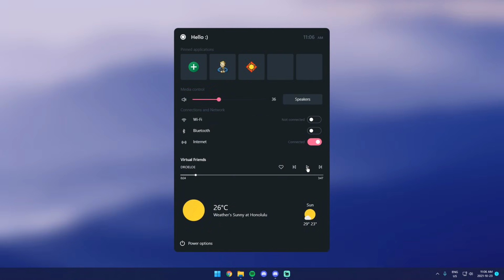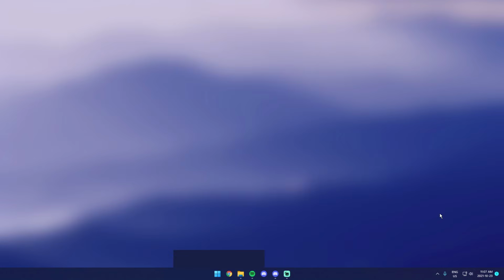Now, I just want to point out, you know how I had that blurred theme on and it seemed there was a lot going on my screen. I changed to this theme and look at it. This looks cleaner than the thing Windows made, and this is made by a singular person.